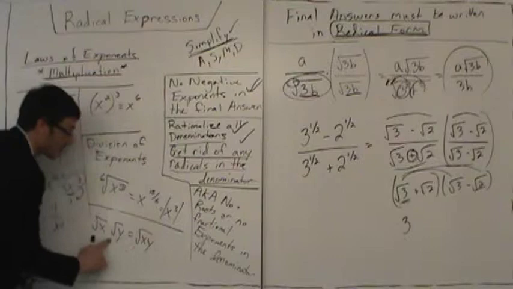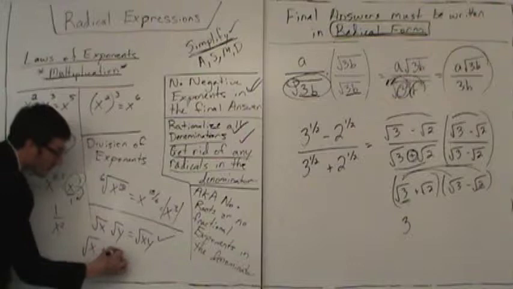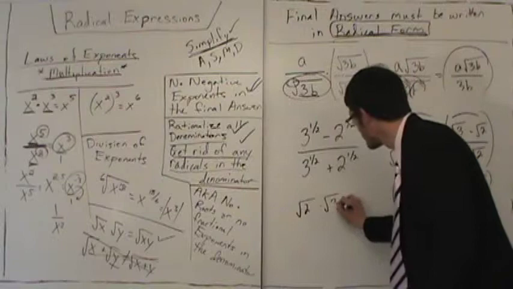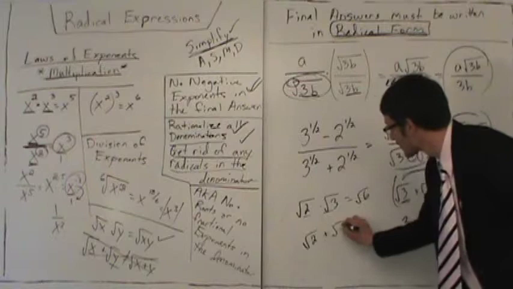This question is on your test. Is this true or false? This is true. However, the root of x plus the root of y is not equal to the root of x plus y. We cannot add the radicands together. Saying this in simple terms, if I write the root of 2 multiplied by the root of 3, can we multiply the radicands? Yes, this is the root of 6. But if I say the root of 2 plus the root of 3, can we add the 2 to the 3 and get the root of 5? No, this is wrong.